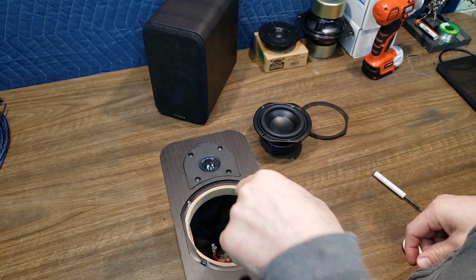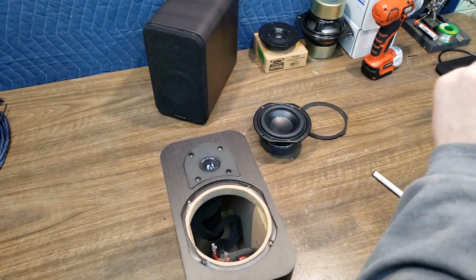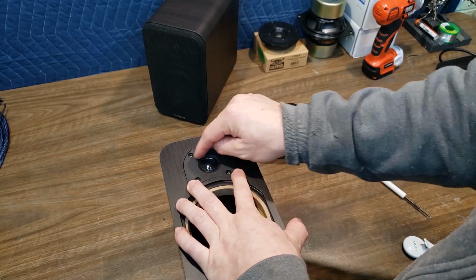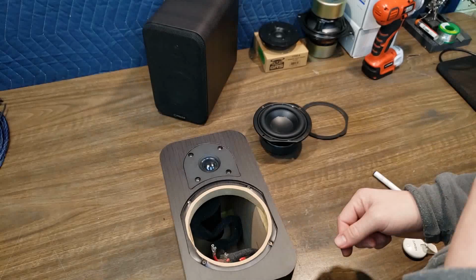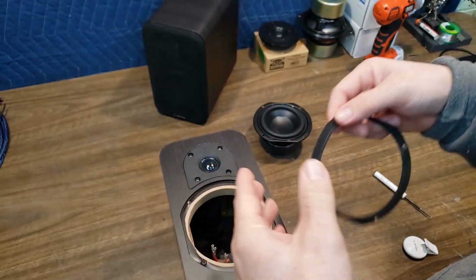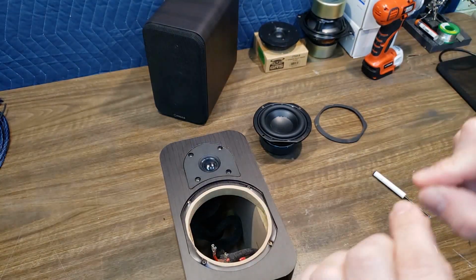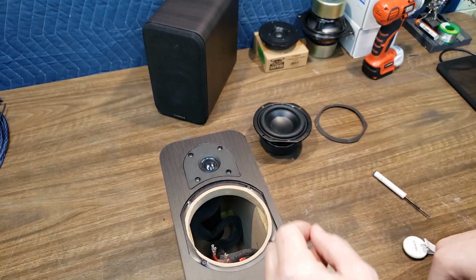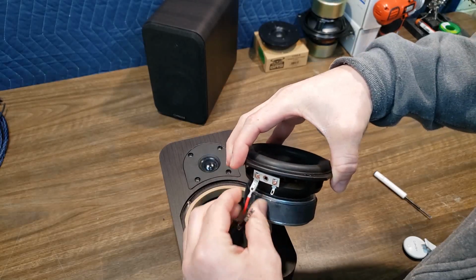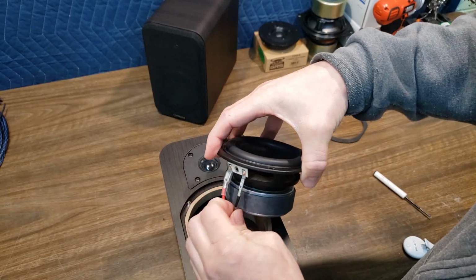If it keeps doing it, now that I've seen there's no gasket behind this tweeter, I might pop those back out and put in a bit of a gasket. Sometimes you can just take a piece of nice thick puffy yarn, put it in a circle around there and tighten it down. Or if you've got some thin foam, or a piece of paper-thin cardboard, cut a circle and lay it back there. Sometimes it might be enough. But let's get these put back together and then hook them up and have a listen.